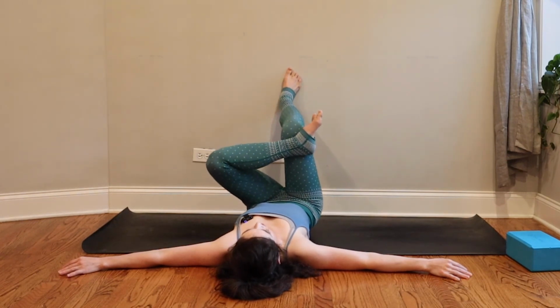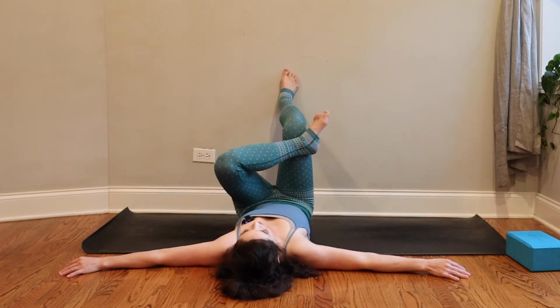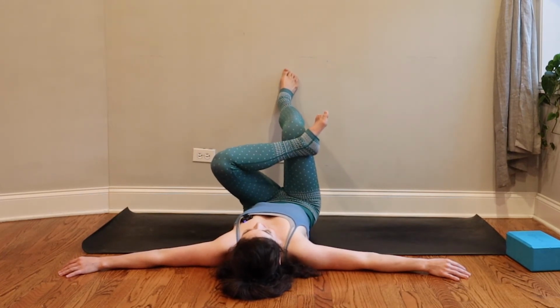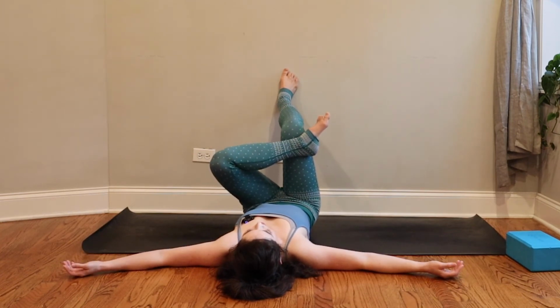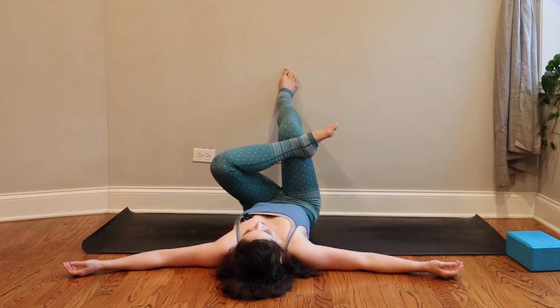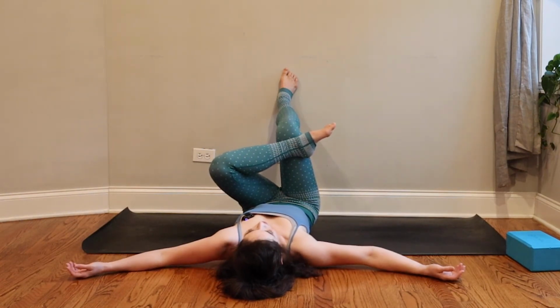And when you get there, you can adjust. If your butt is a little too close to the wall, you might feel the stretch a little more intensely than is comfortable. So you can always play with moving more away from the wall. And again, just set yourself up to be as supported and as comfortable as possible. This version of supine figure four using the wall allows you to completely surrender so that you don't even have to hold up the right leg. Everything is fully supported.